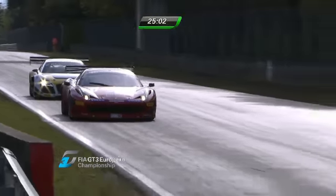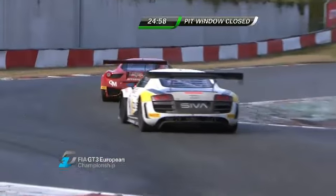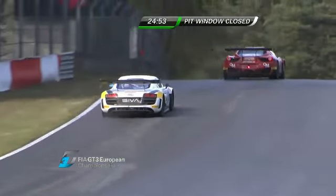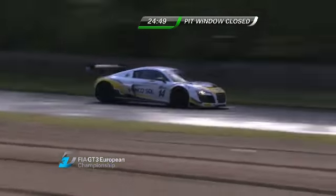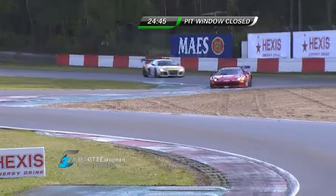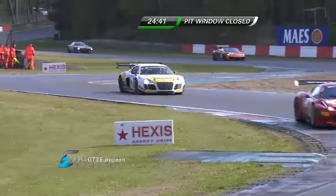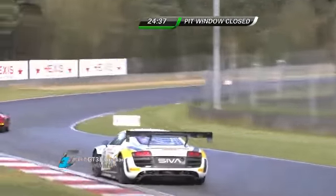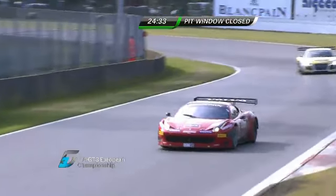He's back past, so Michael Lyons regains the lead ahead of Nii Amorim now in the 14 Nova driver Audi. So Michael Lyons, as I say, back into the lead of this race. Well, Michael certainly earning the support of the BRDC and the Rising Stars, getting the job done at the earliest opportunity. He needed to do that rather than getting bogged down behind the Audi, and now pulling away relatively comfortably.